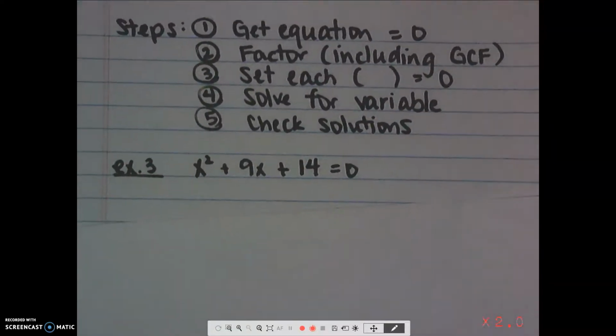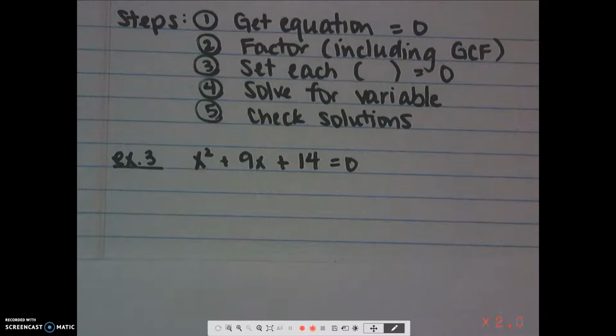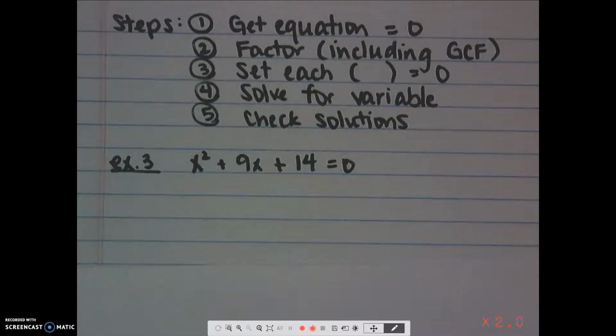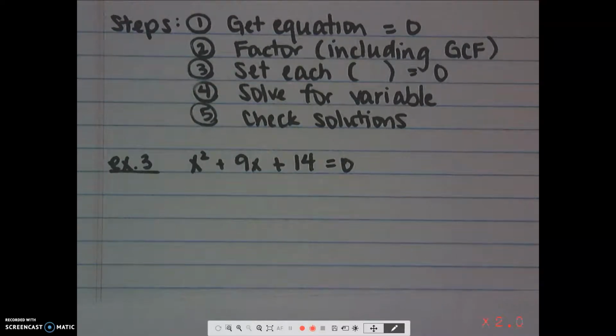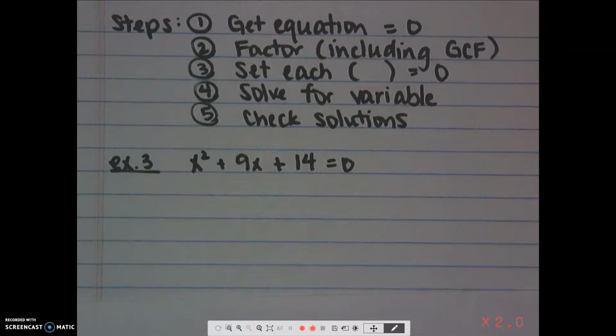So that's what happens if they're already factored for us. But what happens if they're not? Okay? So if we have an equation that looks like this, for example, 3x squared plus 9x equals 14 plus 14 equals 0, what do we do with that? So this is where we're going to actually be doing the whole solving by factoring. Those other ones were already factored for us. Now we have to do the steps to get them factored first.